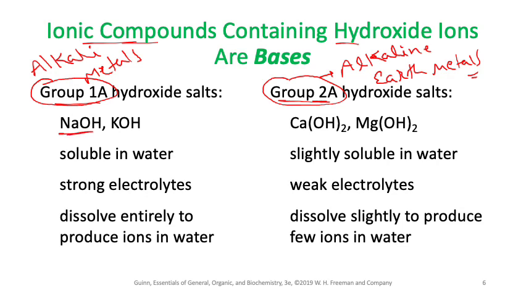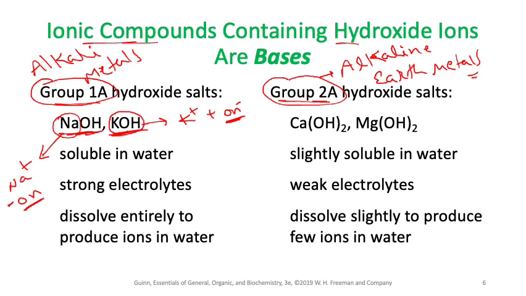For example, sodium hydroxide. Sodium belongs to group 1A. If it binds with the hydroxide ion to make an ionic compound, it can behave as a base, because if you dissolve the sodium hydroxide, which is in solid form, in water, you're going to get two ions, sodium ion and hydroxide ion. And because you are producing hydroxide ion while dissolving in water, sodium hydroxide is a base. Same thing with potassium hydroxide. If you dissolve this in water, you're going to get K+ and OH- ion. Ions get separated, right? So it's also producing the OH- ion. So potassium hydroxide is a base.